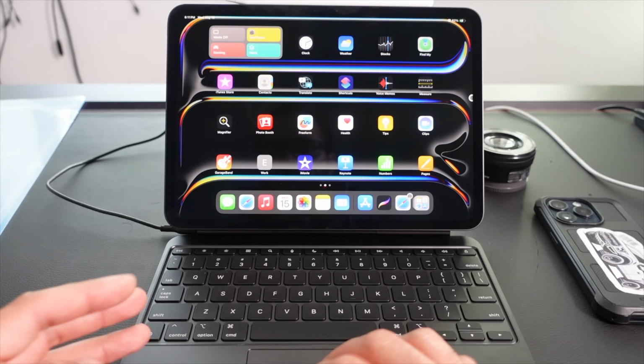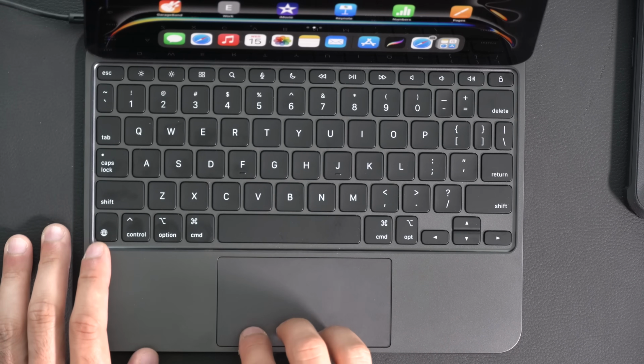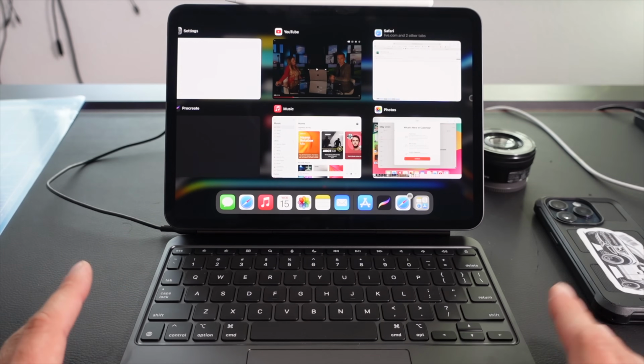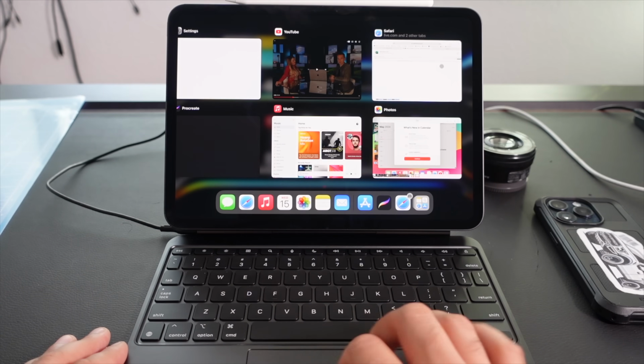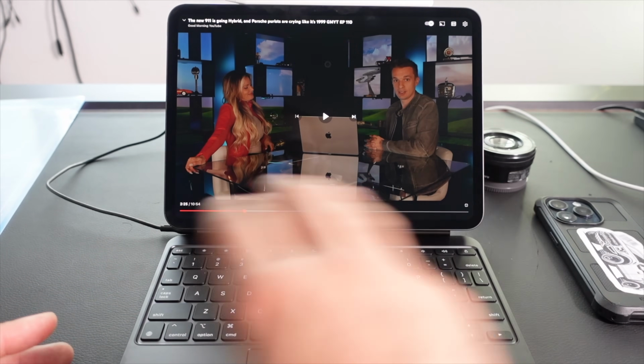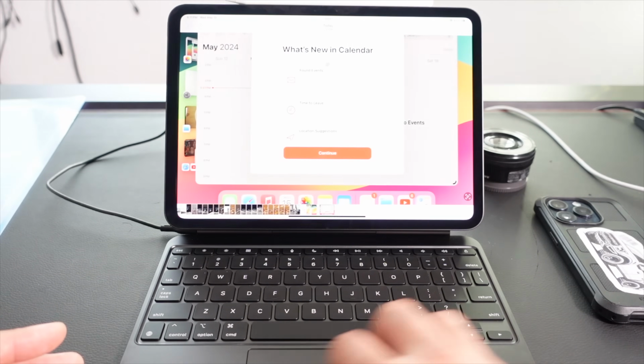Now, if you'd like to activate the app switcher from the keyboard, like Magic Mouse, with three fingers from the very bottom, you hold up and this will quickly launch the multitask window. And if we go ahead and select an app, like YouTube as an example, again with three fingers, you're just gonna slide left or right. This will allow you to jump between previously open apps.